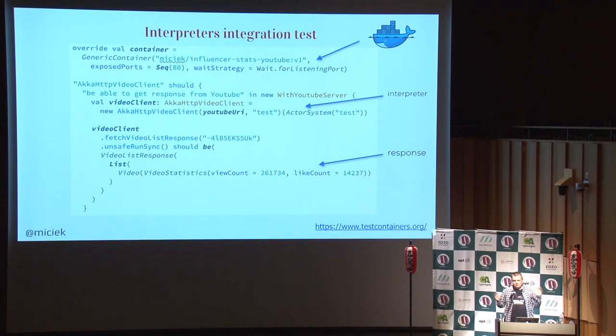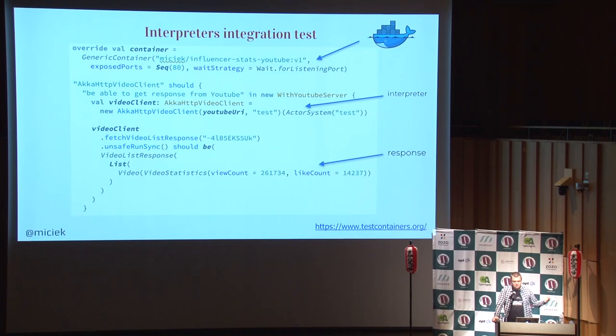Okay? We want integration tests to be real. We don't want to mock that YouTube server will return something, because those tests don't really test anything besides the mock. So we want to have a Docker image that is exactly the API that we are going to use. So it's a better kind of mock because it's a real server. So we really can check something, right?